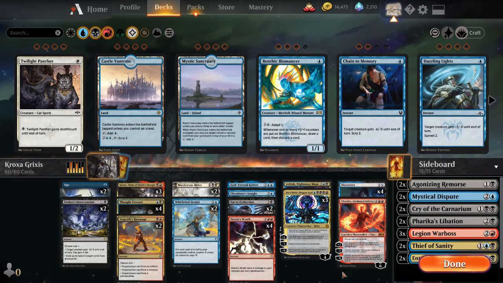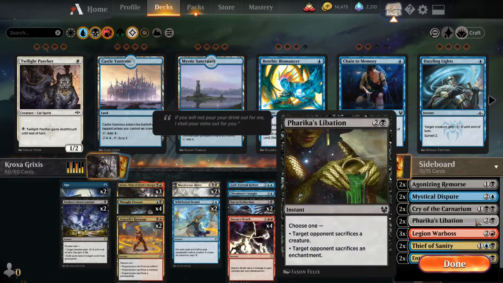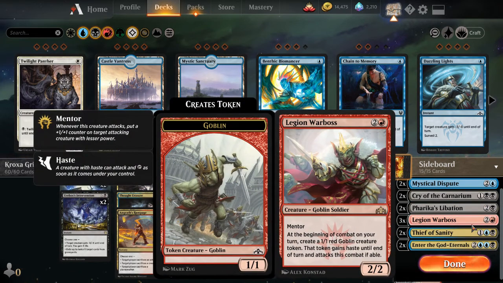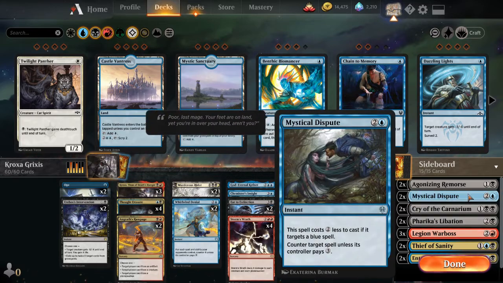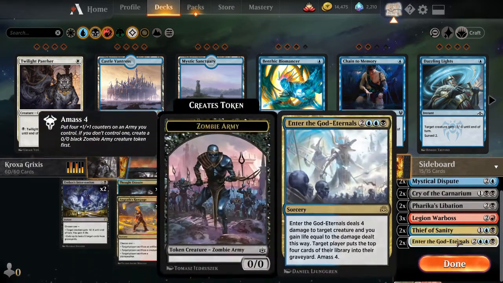In sideboard, I've put in Mystical Dispute, because against flash decks or control decks or anything like that, it's just amazing. I've gone down on Thief of Sanity, so I could up the dispute. Otherwise, I've kept it pretty well the same.